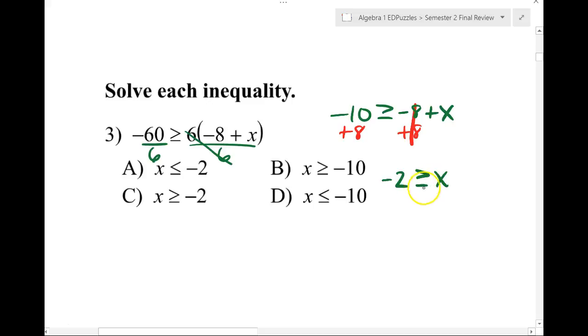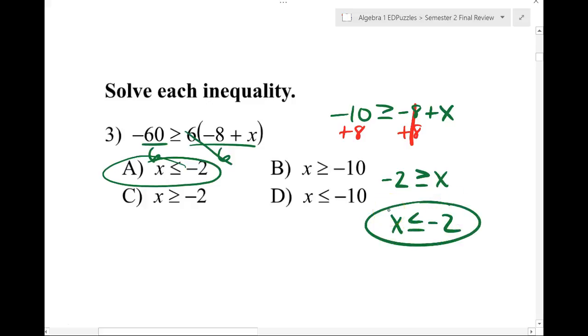But be careful. You might be thinking, oh, it's negative 2 and it's greater than, so it must be C, right? But you got to remember, x is on the right side, and if the mouth is eating the negative 2, that means it should be bigger, and x is less. Whereas A is where x is less. Okay, so again, if I flip it, put this on the other side, also flip the sign around, and then you get x is less than or equal to negative 2.